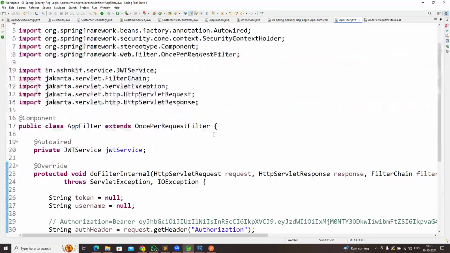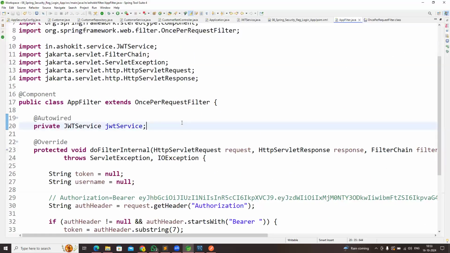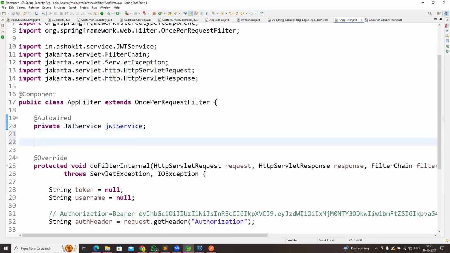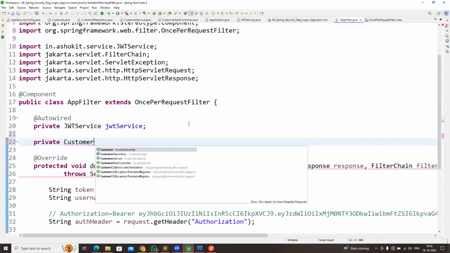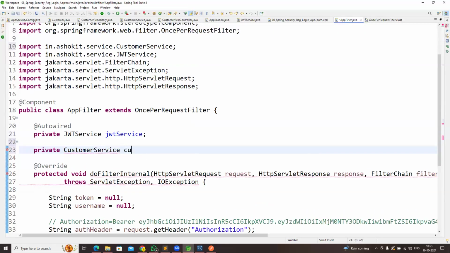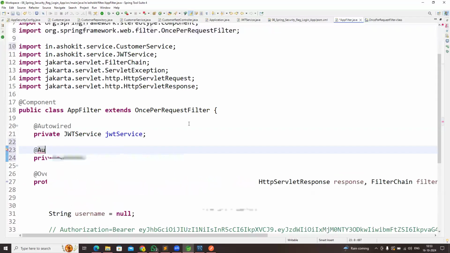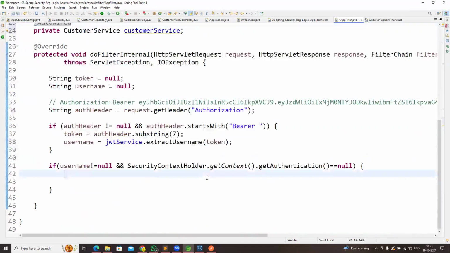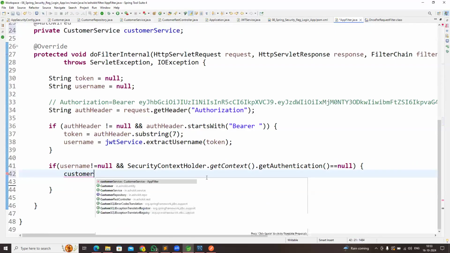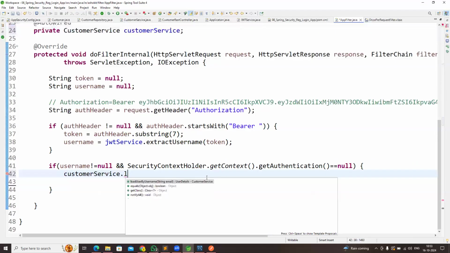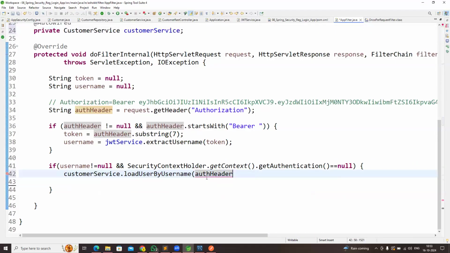So the user details service, already we have implemented customer service, right? Let me inject my customer service here. Private customer service, which is our customer service. Using the customer service, I will load the customer record. Customer service dot load user by username with the given username.